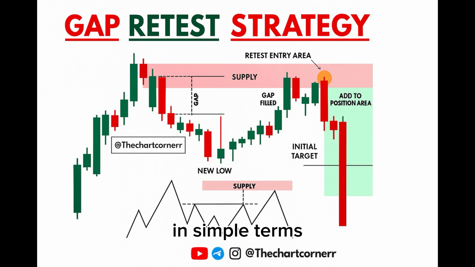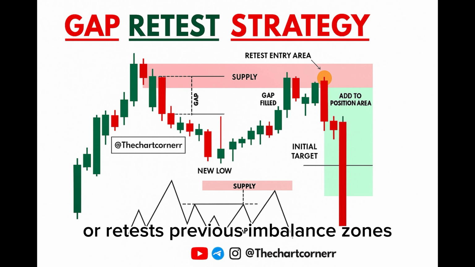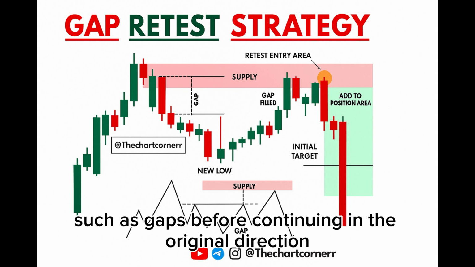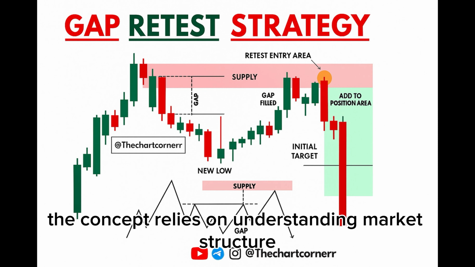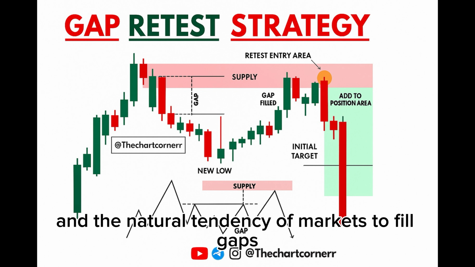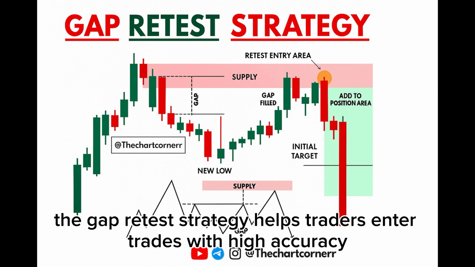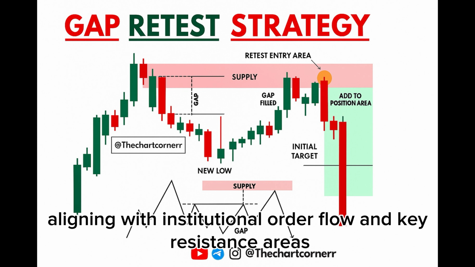In simple terms, this strategy takes advantage of how price often revisits or retests previous imbalance zones, such as gaps, before continuing in the original direction. The concept relies on understanding market structure, supply and demand zones, and the natural tendency of markets to fill gaps before resuming their trend. When applied correctly, the gap retest strategy helps traders enter trades with high accuracy, aligning with institutional order flow and key resistance areas.